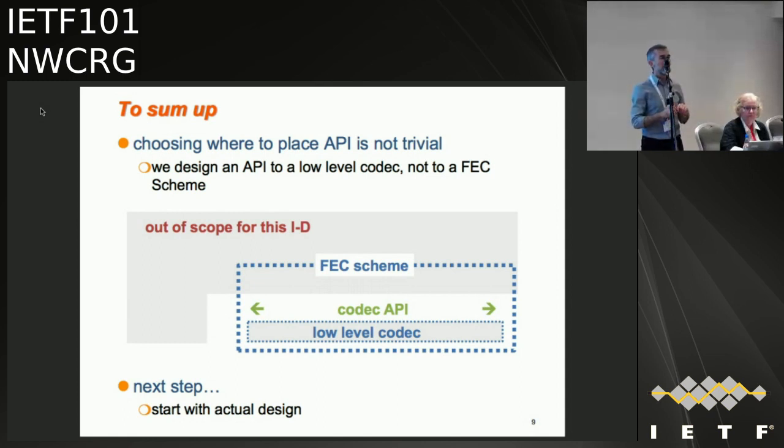So just one quick high-level comment. You don't want to structure the API such that if you have a split implementation, you're forced to pass every symbol independently across a hardware-software boundary, because you'll blow the latency out. So if you're doing the coding on an FPGA, and the application's running on the CPU, if the API is passing individual symbols back and forth, uncoded symbols to coded symbols over that API between the hardware and the software, it won't work very well.